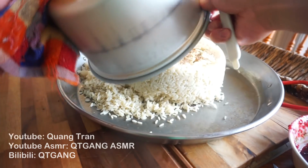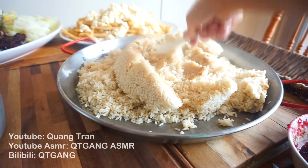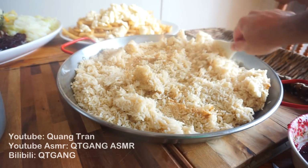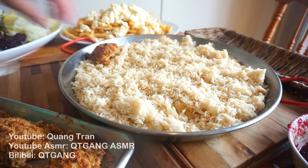I got some rice here. A little burnt on the top or the bottom, but still all good. I have to put it on a paella plate just because I ran out of plates. I'm gonna take my salmon. I'm just gonna place it up.